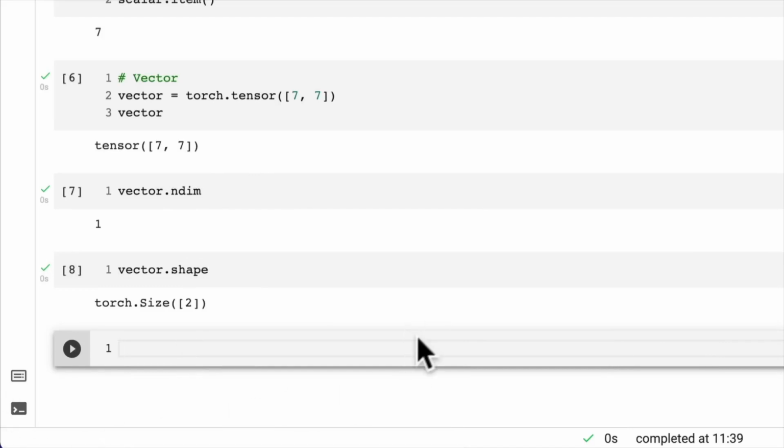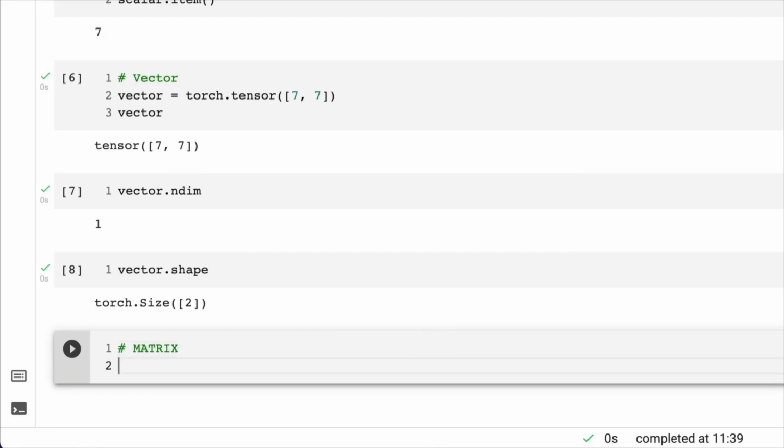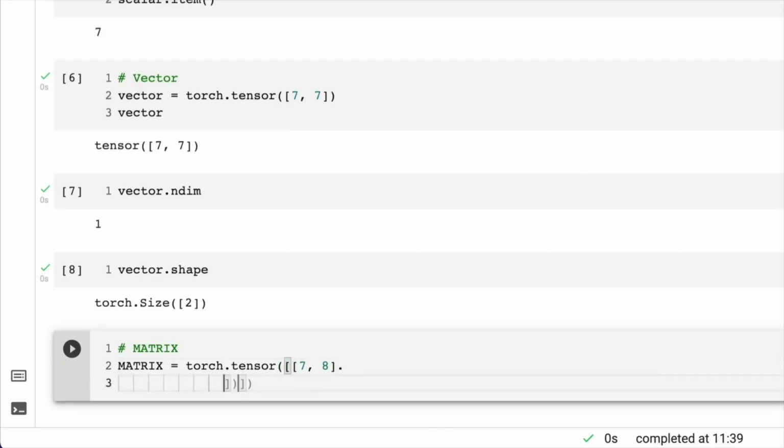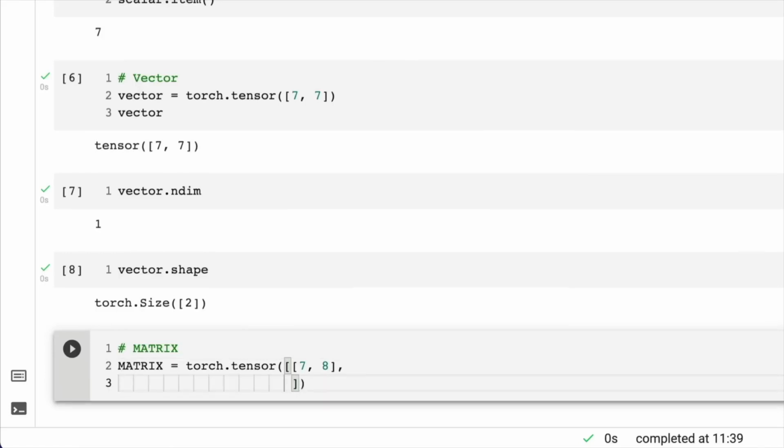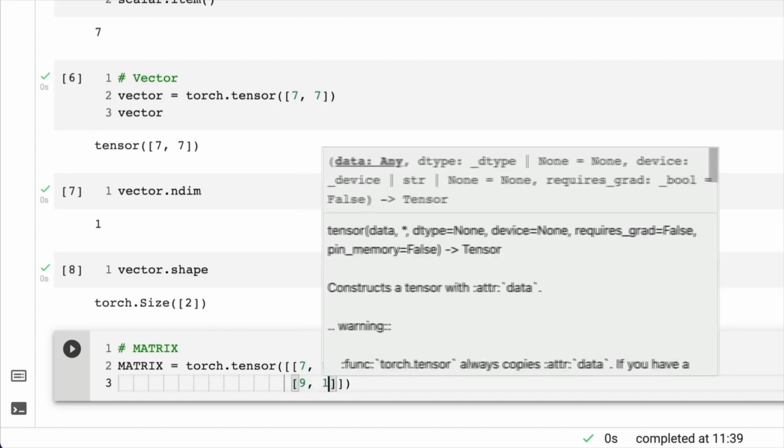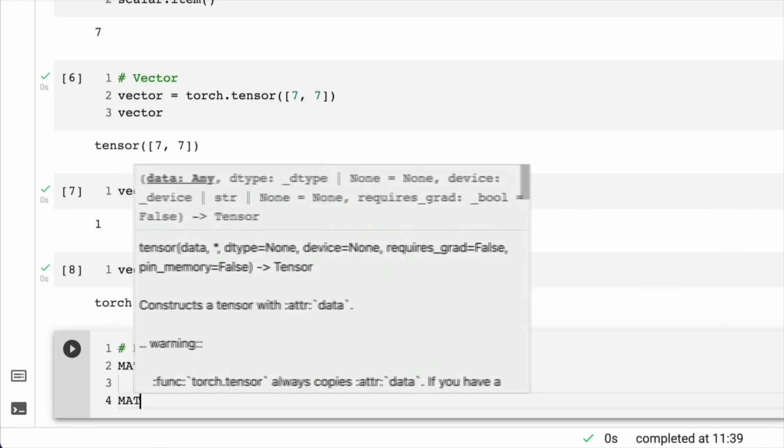Now, if we wanted to step things up a notch, let's create a matrix. So this is another term you're going to hear. And you might be wondering why I'm capitalizing matrix. Well, I'll explain that in a second. Matrix equals torch.tensor. And we're going to put 2 square brackets here. You might be thinking, what could the 2 square brackets mean? Or actually, that's a little bit of a challenge. If one pair of square brackets had an ndim of 1, what will the ndim, number of dimensions, of 2 square brackets be? So let's create this matrix.